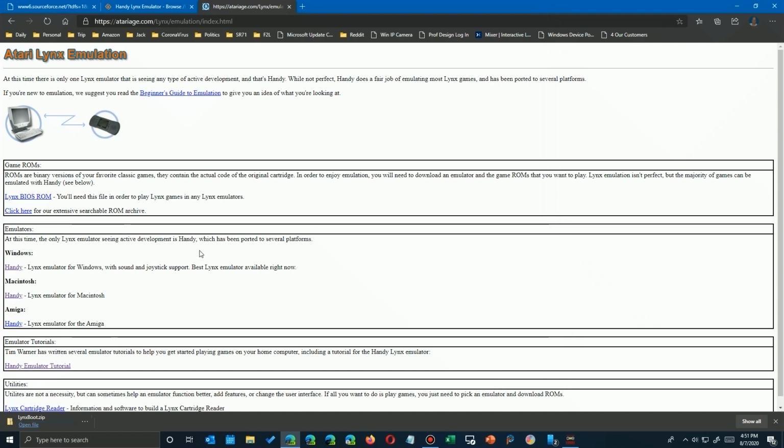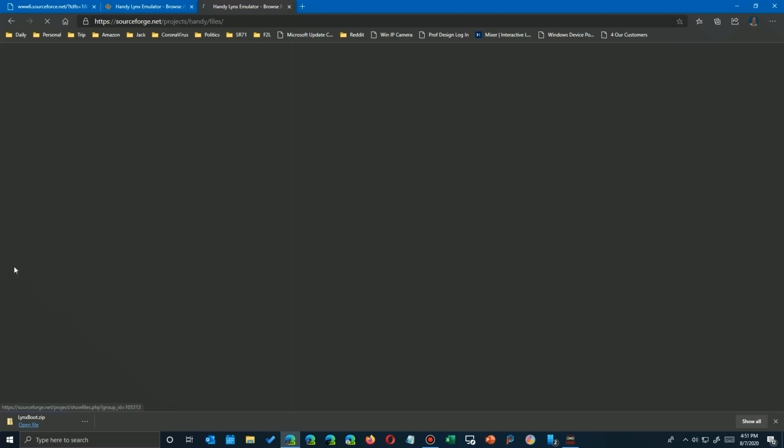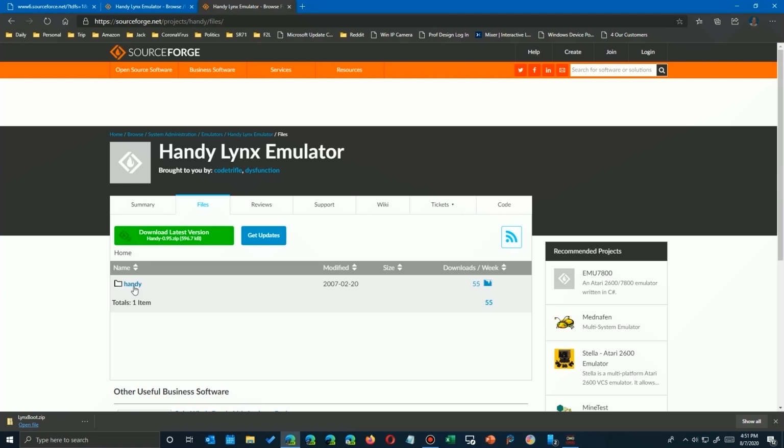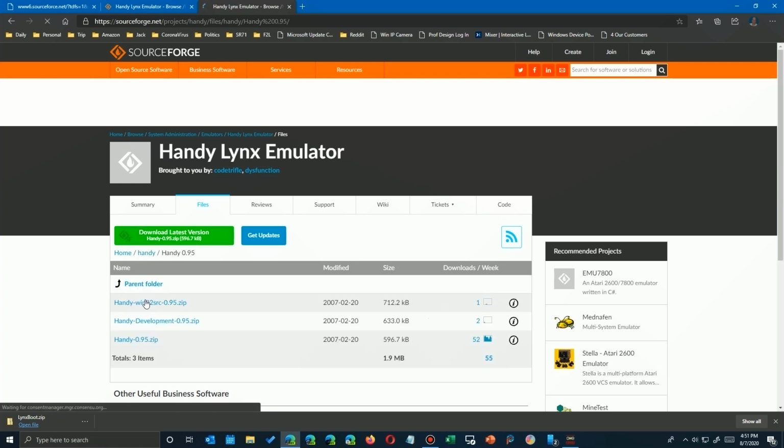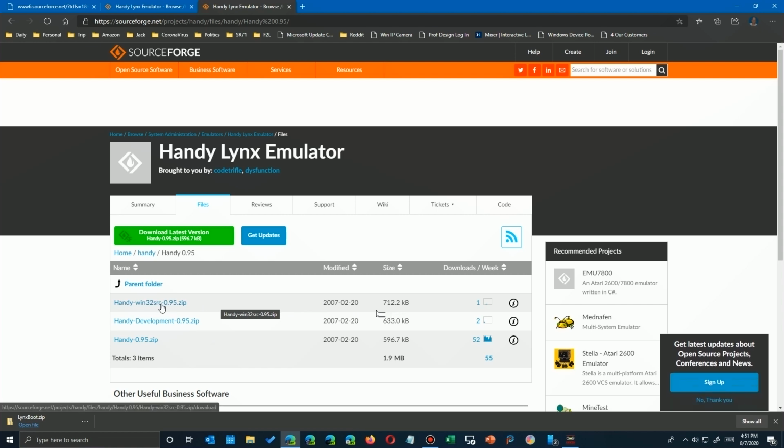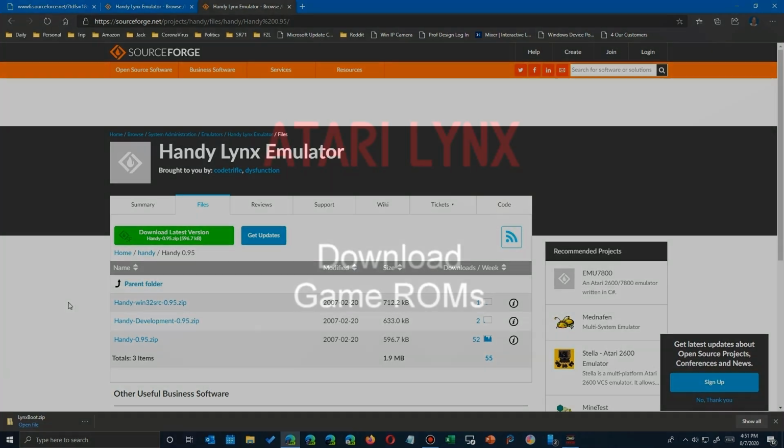And then we're going to go back and choose an operating system. I have Windows, so of course I'm going to go ahead and click on the Windows version. So you notice it's pretty old here, so you just click here and click on the latest version and then download the latest version there. Then all you do is you unpack it like you normally do any zip file, and preferably in some sort of Atari directory, so you can run it from there.